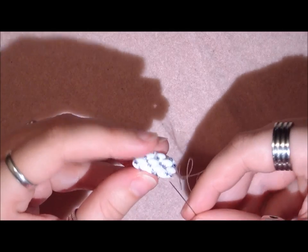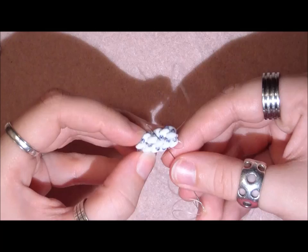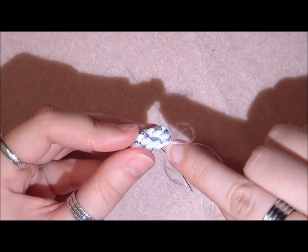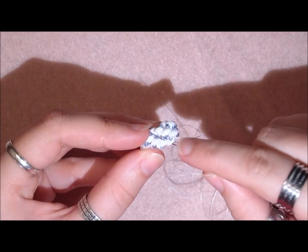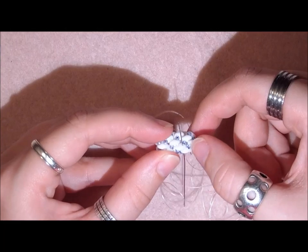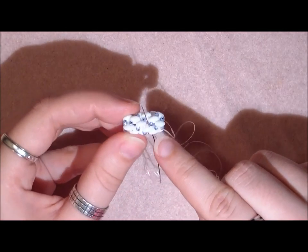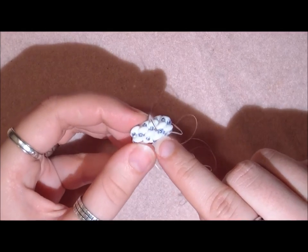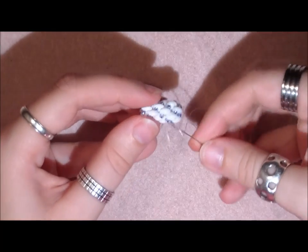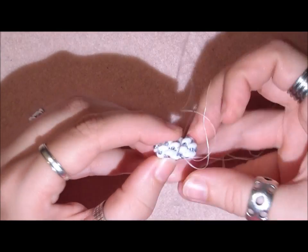So I'm going through the next Superduo like this. And hope this is easy to follow. So you just start at the backside of a seed bead, and I'm going through the seed bead and the next Superduo. And now I'm going to follow this pattern of the Superduos. So I'm just going through the holes of the Superduos like this.